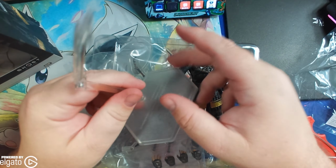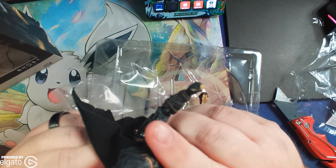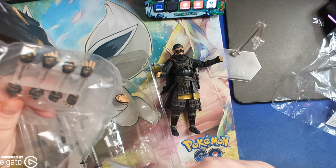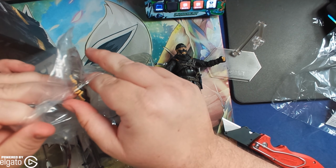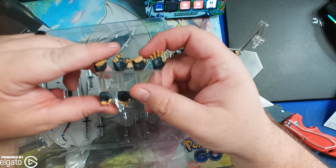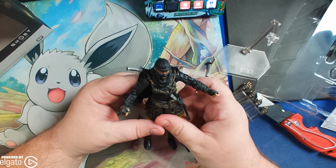All right. You got the stand right here. So there's a little peg on his back that now makes a little bit of sense. That is for the stand. Very interesting. Because we need to get hands that can hold something. Oh, I bet that they do the bag so you can put all the accessories in. I don't know. But in any event, there is another piece right here. I don't know what that's for. All right. So you got the hands. They come on a little bit of a rack. So that one comes off. Doesn't feel like it's all the way on.